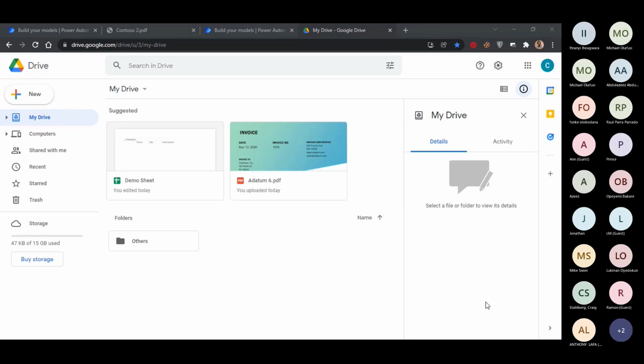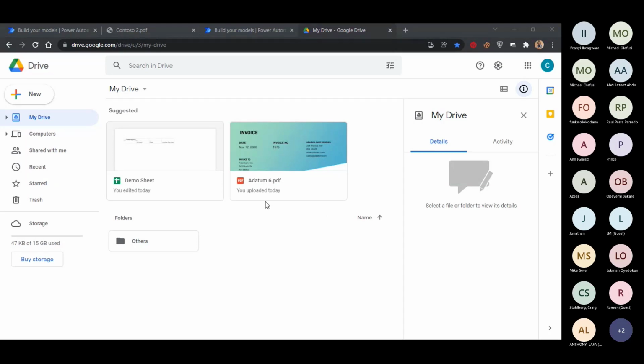Okay, I just saw a question in the chat box. Hi Prince. If you have 600 plus suppliers, you have to train a generic model, right? So there's something called a generic model. I don't think I'm demoing that today.